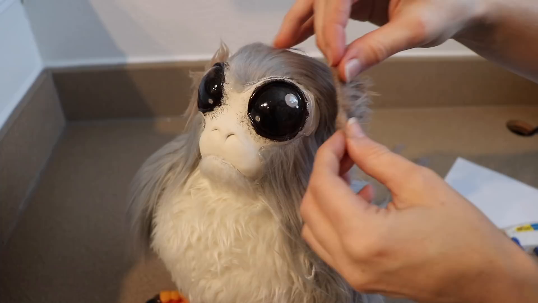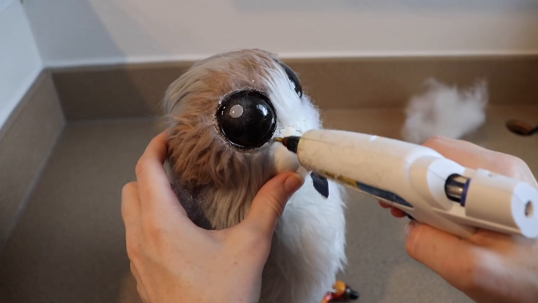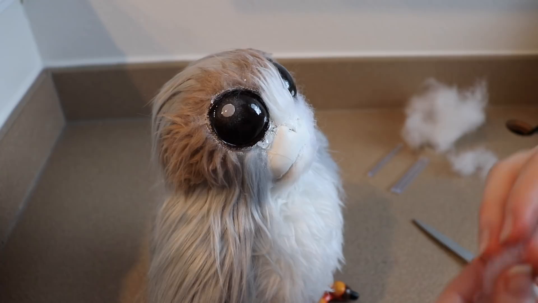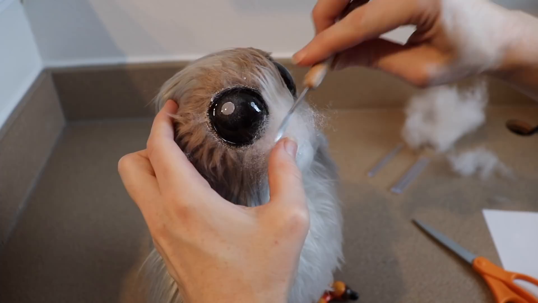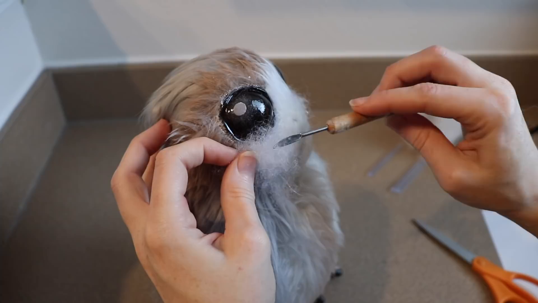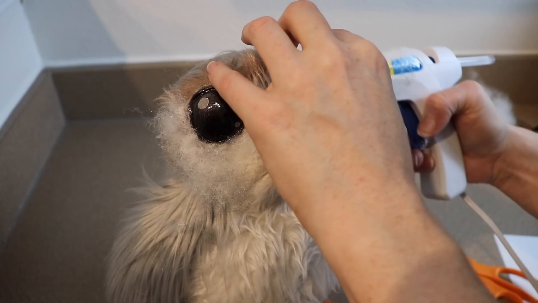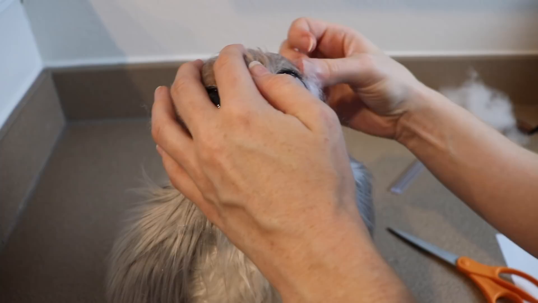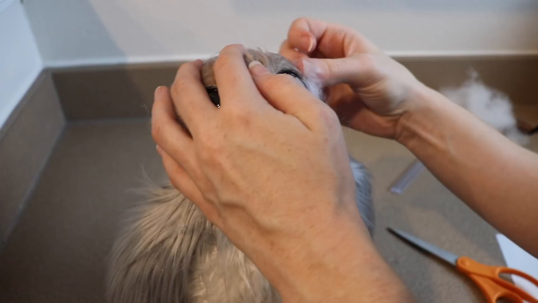Now for the short fur on the face, I'm going to try and do something a little bit simpler instead of making it such a really detailed project. I'm going to take stuffing and I'm going to hot glue it to the front of the face. After I have it roughly placed where I want it, I'm going to take Elmer's glue and I'm going to paint over it, getting it really soaked. That way I can start shaping the fur over the face and getting the right shape for it. Once all that glue has dried and the fur is nice and flat for you to work with, you can start painting it.